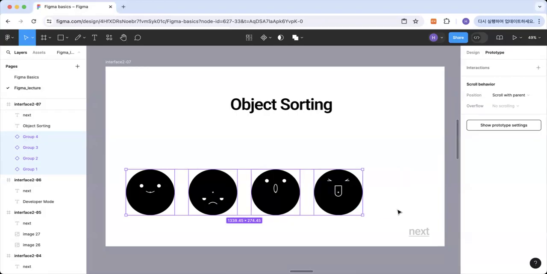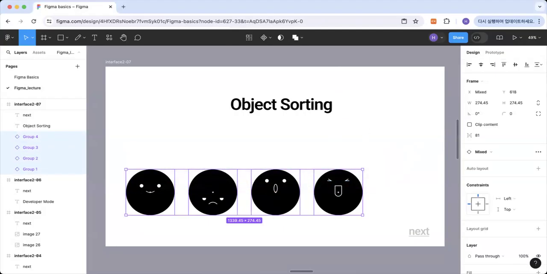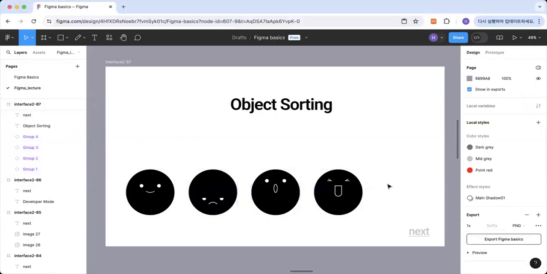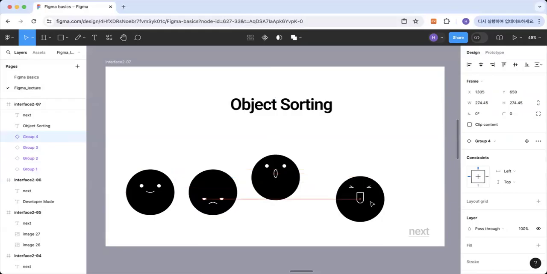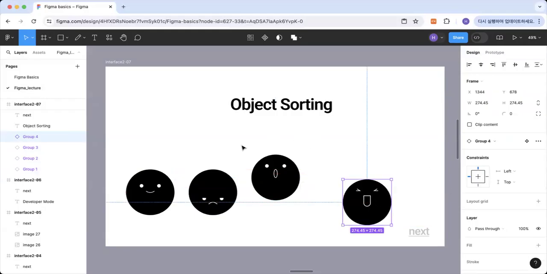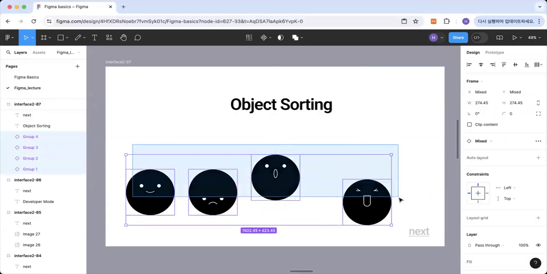You can also sort them using the right panel. If the top and bottom positions are uneven like this, click the icon here to make them consistent.